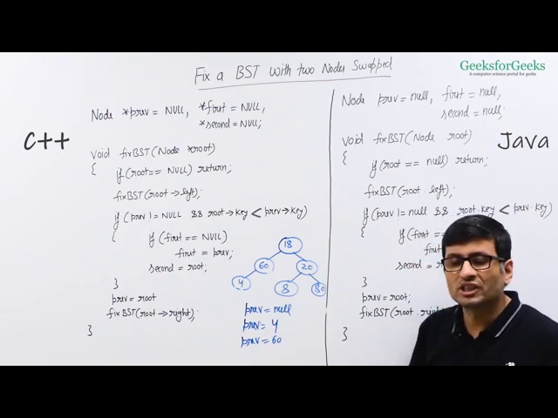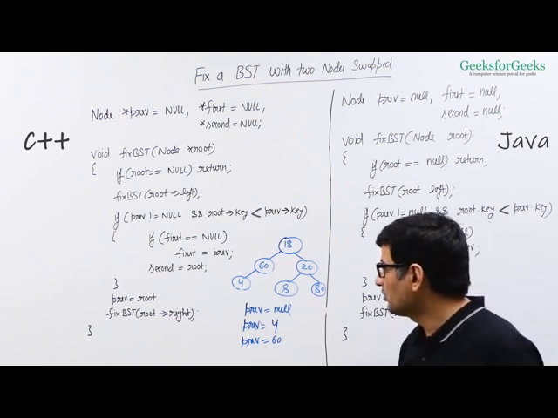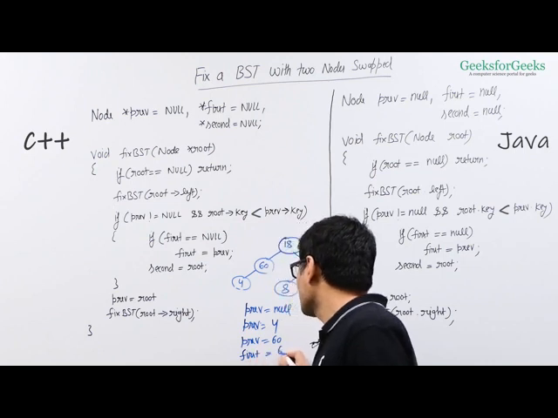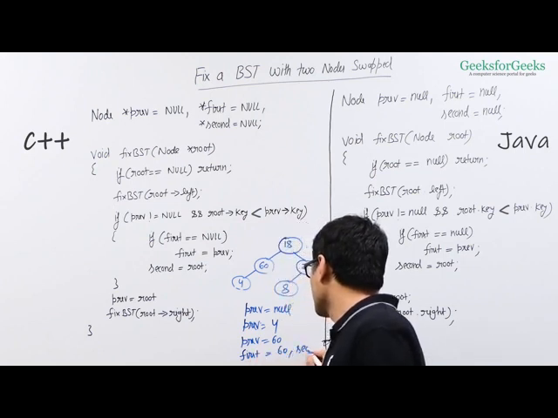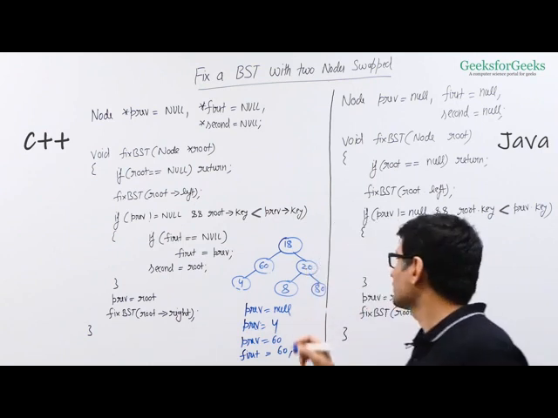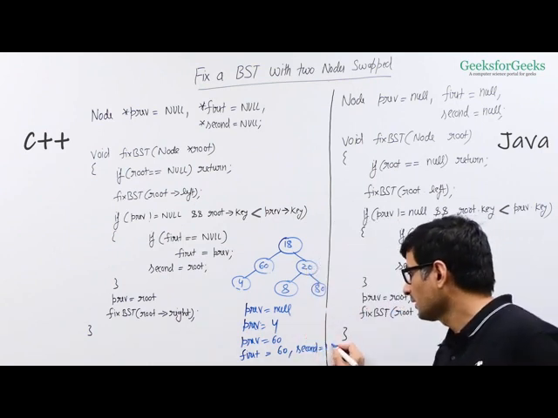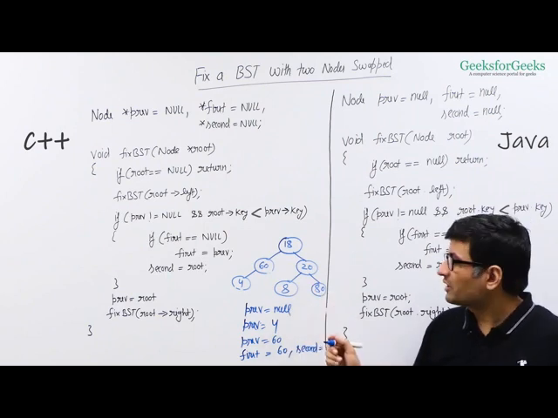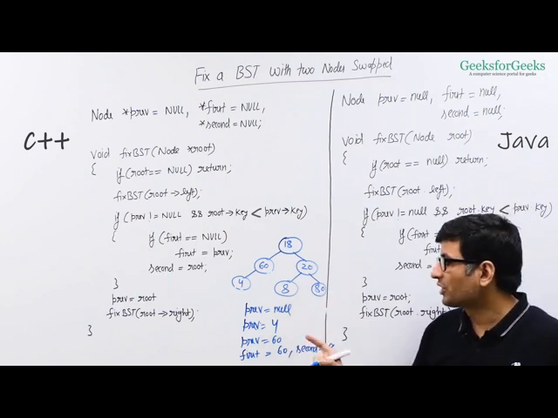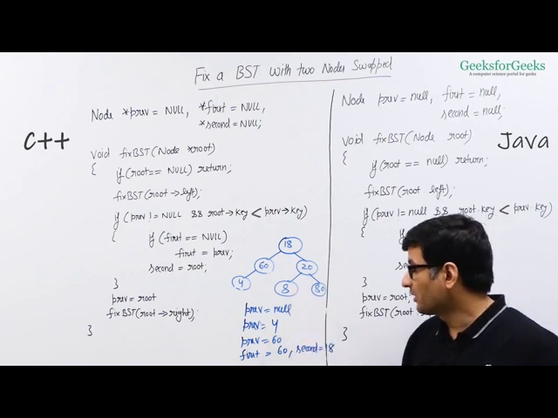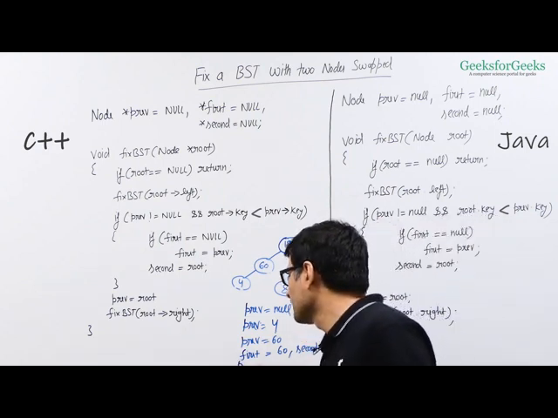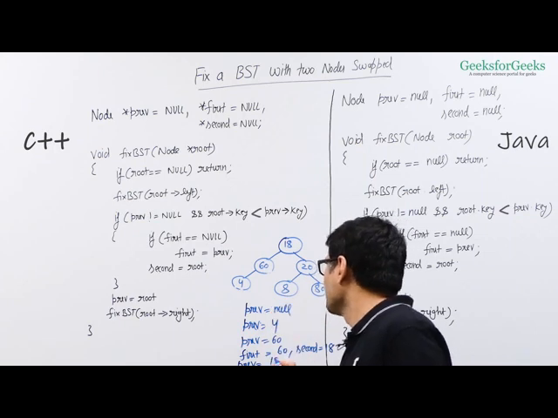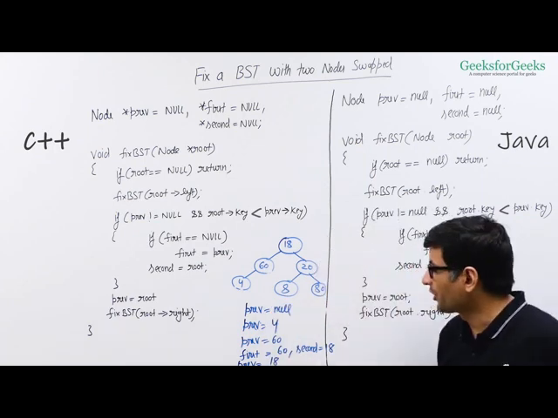and this time you will see a violation. So what you will do, you will set the first as previous, 60, and you will set the second as the current node, which is 18, right? Now you will again continue in-order traversal. When you are doing in-order traversal, the next node that you will visit is 8, and before visiting 8 you will set the previous as 18, right? The node that you visited before 8.